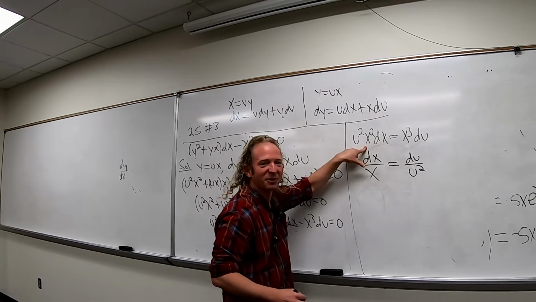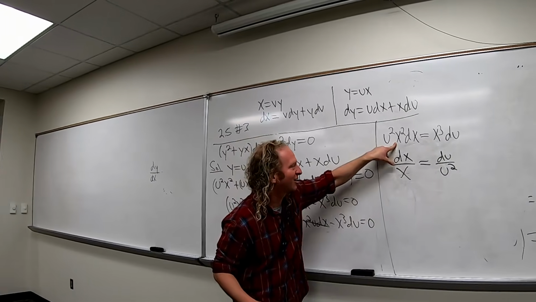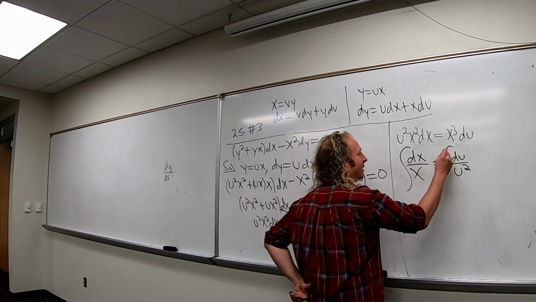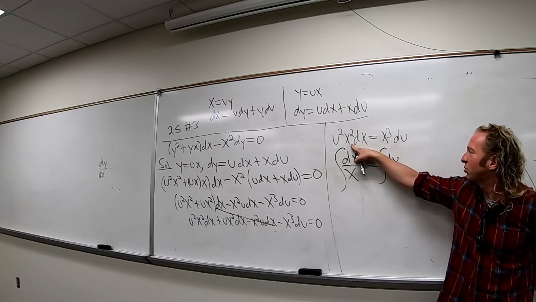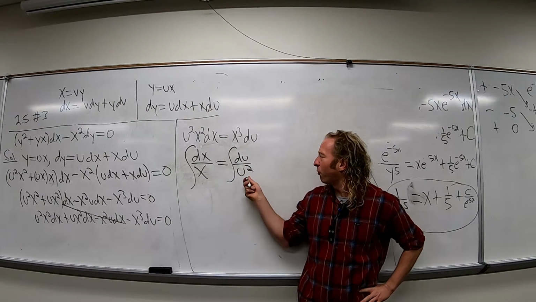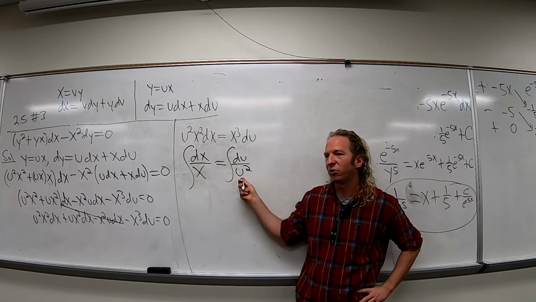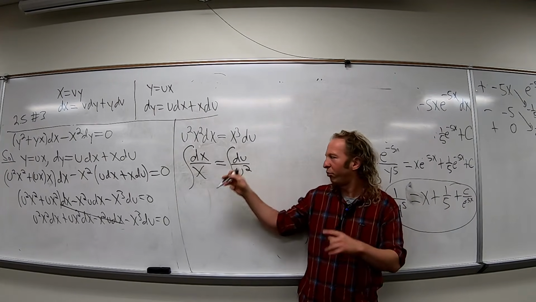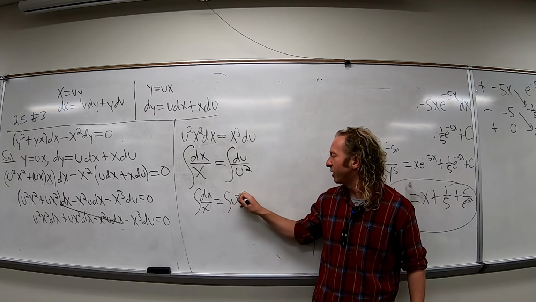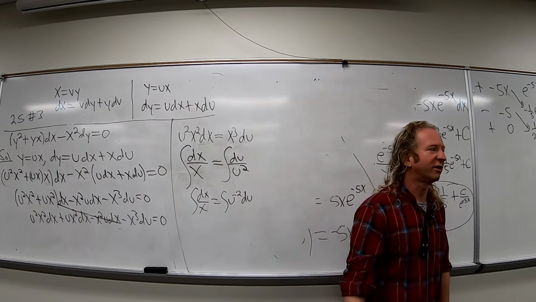What did you do there? Divided by x cubed. Okay. So we got x squared over x, and then brought that over there. Got it. So now we get to integrate. X squared over x cubed is 1 over x. Divide by u squared. Before I integrate this, though, what do you have to do to this one to integrate it? Bring it upstairs. So this is going to be u to the negative 2 du, right?